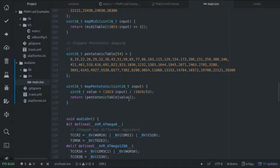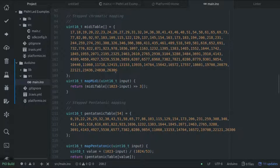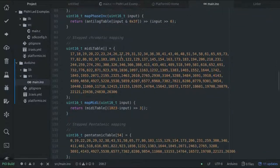And then this is also the mapping for that. This is much simpler. You've got 54 values. You map your input, well, what ratio of your input, and then take the integer, divide between this fraction and that. Okay, so that's pretty straightforward. But I don't know what this right shifting of 3 is, I think that's dividing by 8. So you've got, I think there was 128 in here. Anyways, but yeah, I don't know what this is doing.